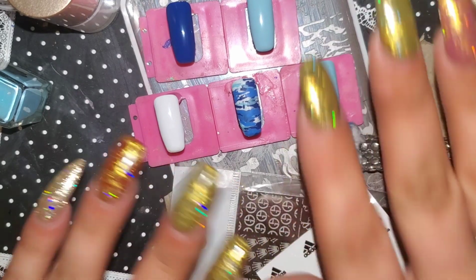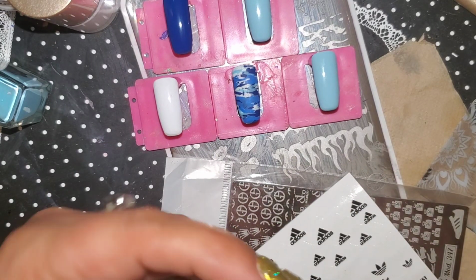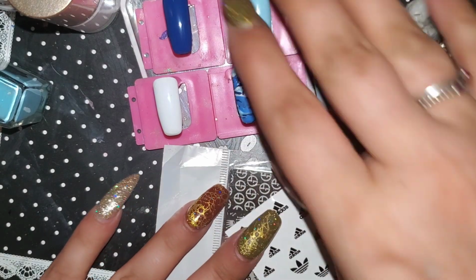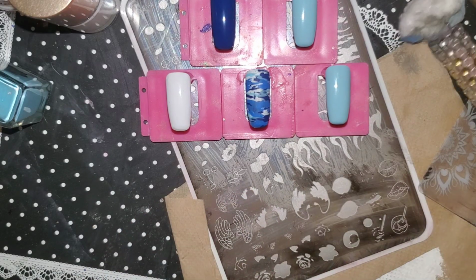Today I am back with some camouflage nails here. I did this one matte. I don't know if I'm going to keep it that way, but I had already started. And yeah, so I did this one. They're just going to be some blue camouflage, but they're going to be blue camouflage Adidas nails.